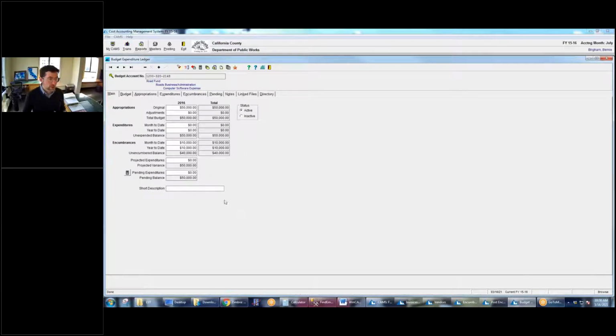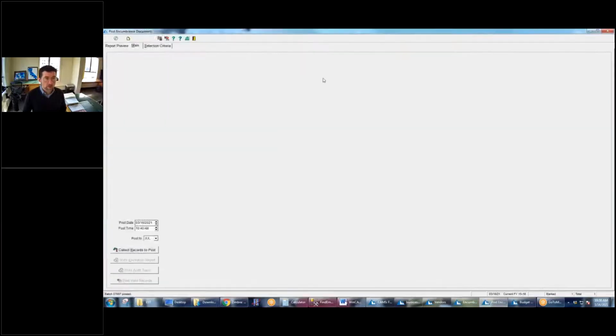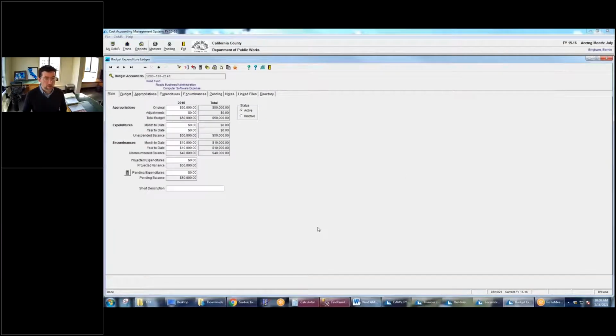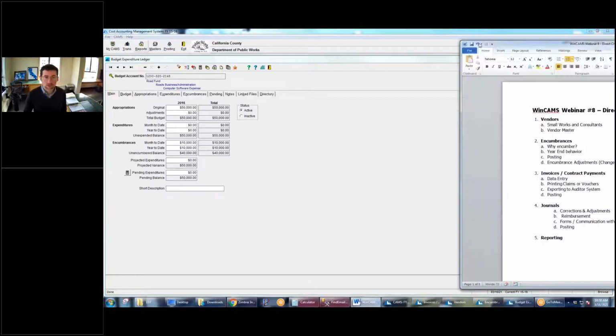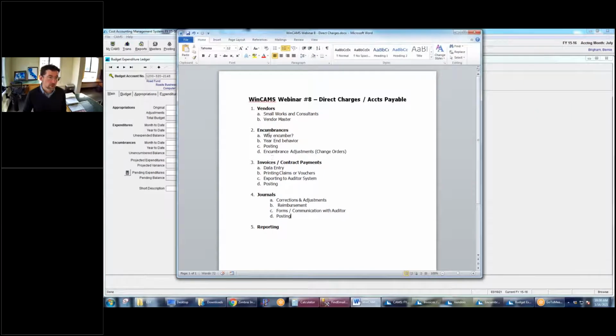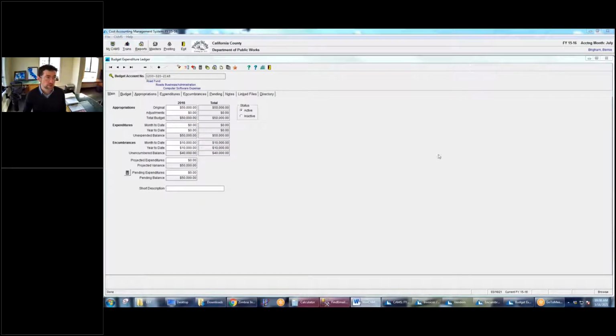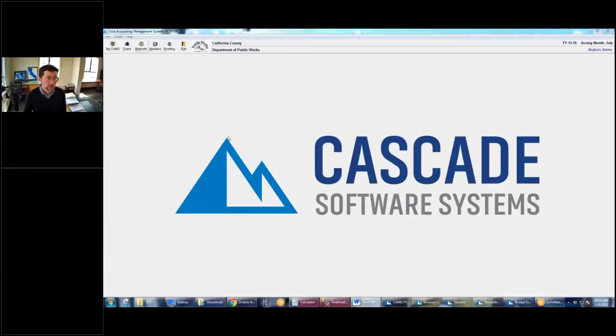we've built our budget and we've encumbered against our budget. The next step would be to, let's see what's next on my list. So a pretty common thing is an encumbrance adjustment, and that's basically a change order, right? So I've got this encumbrance.